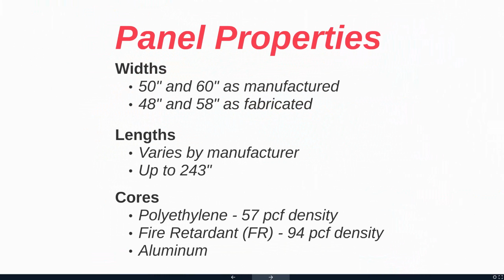I suppose the polyethylene is necessary so that you can bend it, for the route and return and for other forming necessities, but it does have some polyethylene in it. And interestingly enough, if you look at the manufacturer's information, they don't say too much about the difference in terms of the flame spread of these two products. They're both listed as being less than 25 flame spread when tested per ASTM E84.